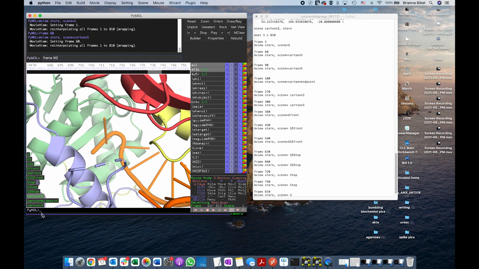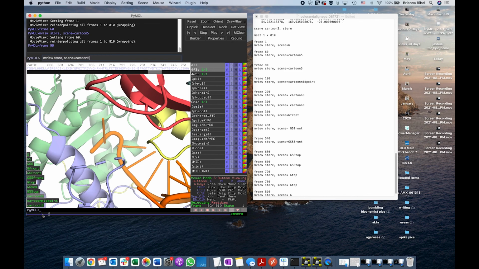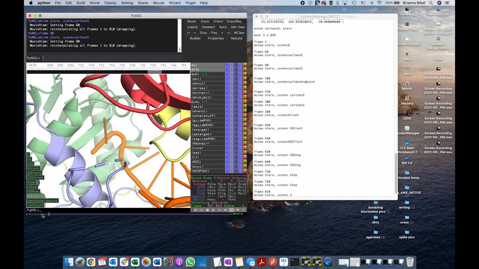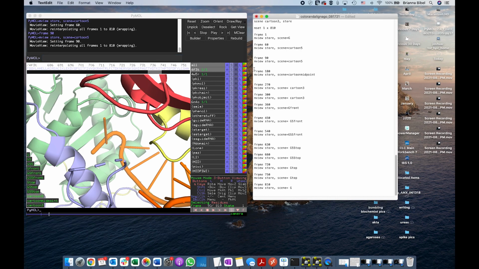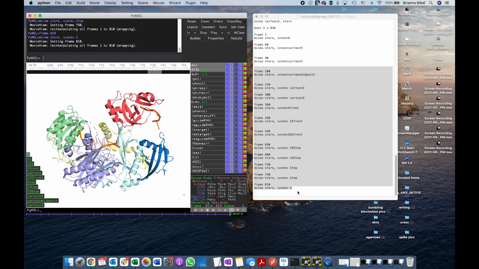So frame 90, and then mview store scene equals cartoon. And then I'm going to do this for all of them. I just played around until I got ones that I thought were nice. Because it goes back to the beginning, I like to have it go back to where it started, so it does it more smoothly when it loops.